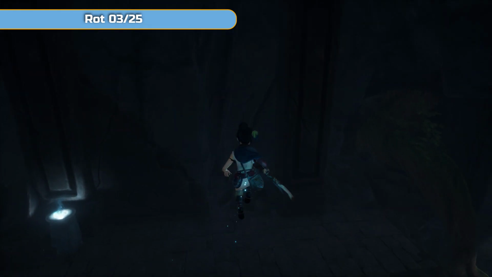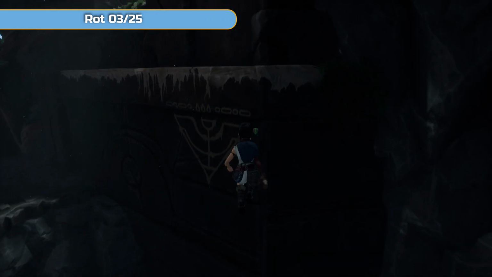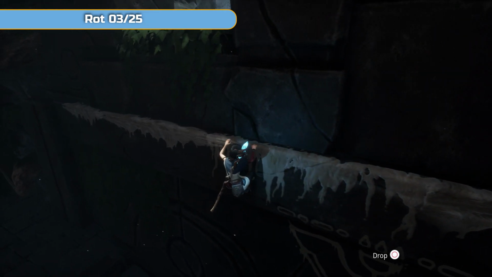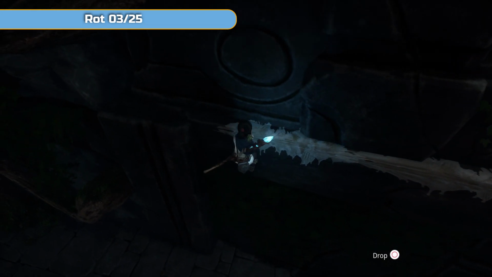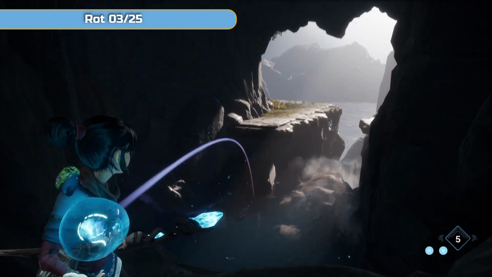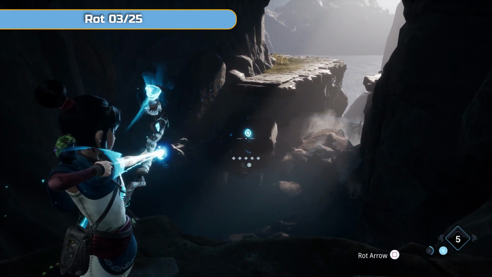Watch out for the sheer drops here, they're everywhere. This one's a bit weird. You have to jump from right that point there, and don't try and jump too far, otherwise you just won't make the jump. And then drop down. I think it's all red here, or the poisoned water when you first get here, the corrupted water, if I remember rightly.